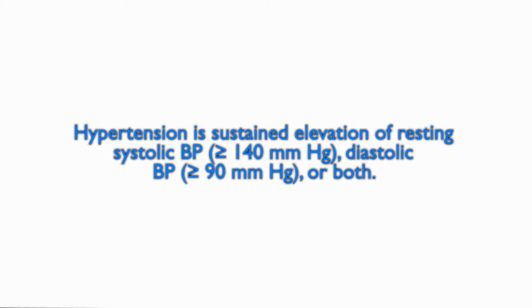The diastolic blood pressure is the baseline pressure in the artery when the heart's not pumping, and the systolic blood pressure is the pressure when the heart is pumping. So in 120 over 80, the 120 is when the heart is pumping, the 80 is when the heart's not. At least that's a great way of looking at it.